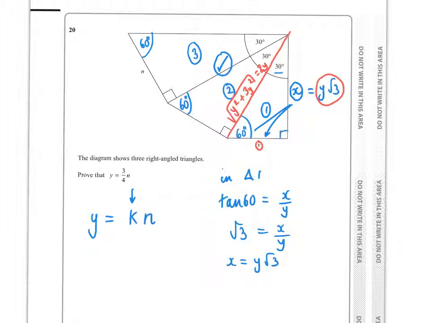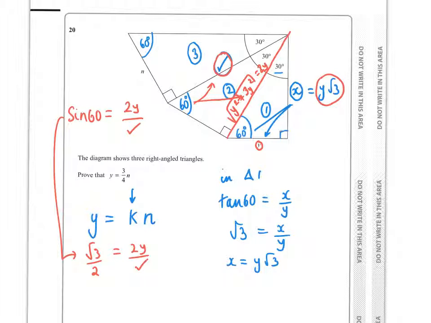But in triangle 2, I can just repeat the process. So let's have a look. I can say, well, I want this desired length here, don't I? So can I not say that I've got opposite and hypotenuse? Now, opposite and hypotenuse is sine, so that means the sine of 60 equals the opposite, which is 2y, over the hypotenuse, which is what I want. But what is the sine of 60? The sine of 60 is the cos of 30, which is root 3 over 2.